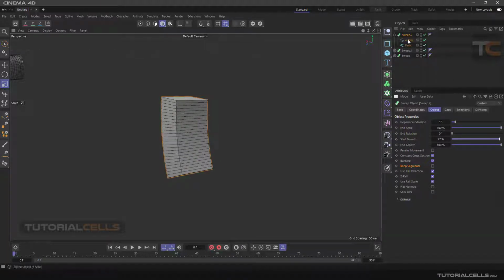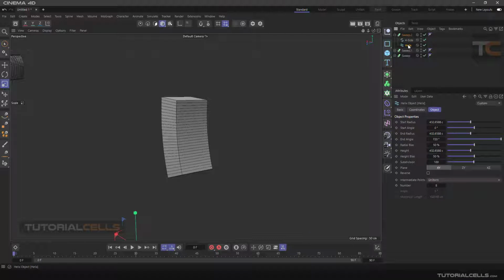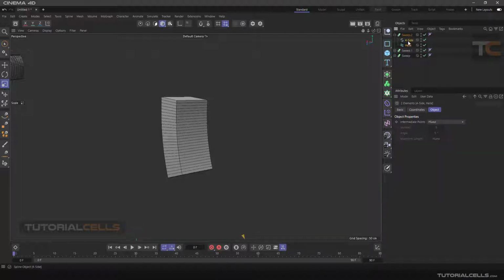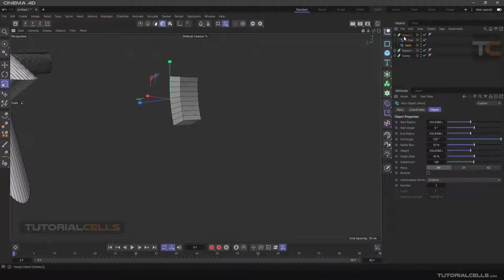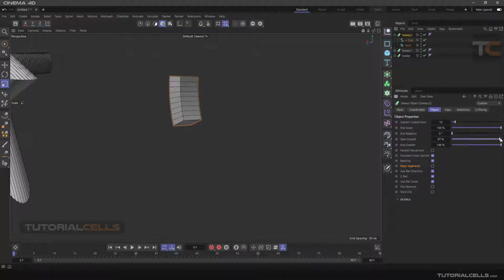Okay, going back to the helix. You can change the intermediate points to uniform, make it smaller. I want to show you the segment here. Okay, going back to the sweep here.